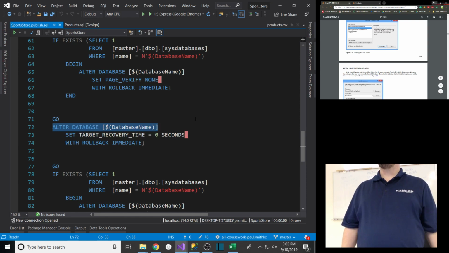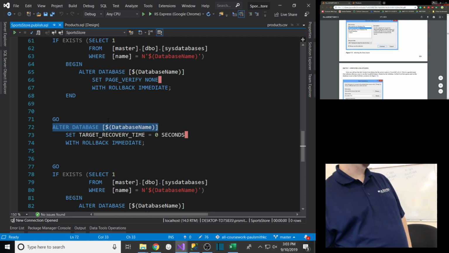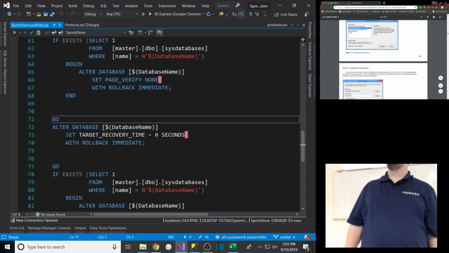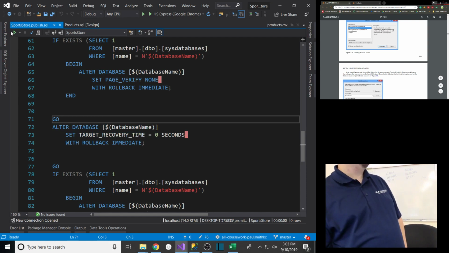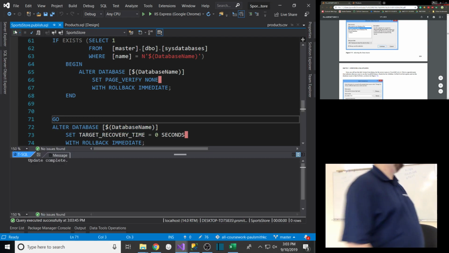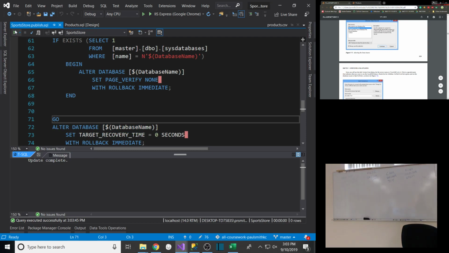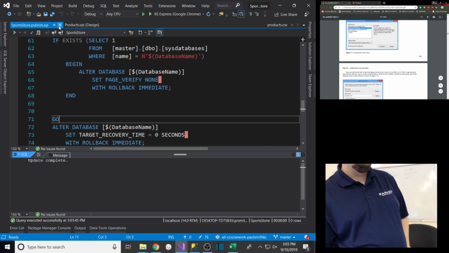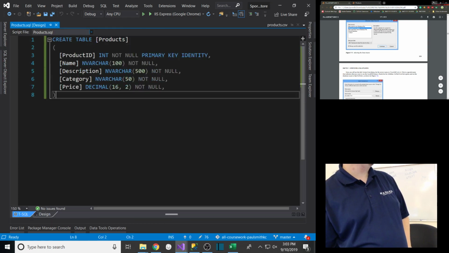It's only going to run the text you have highlighted. So make sure you don't have anything highlighted when you hit go on that. So say execute. Everything should just say update complete. Okay. Update complete, we're good.